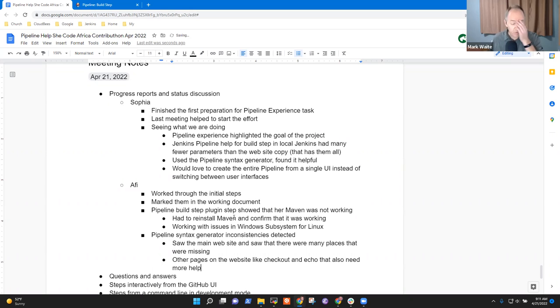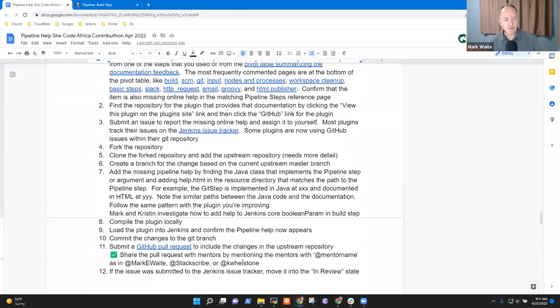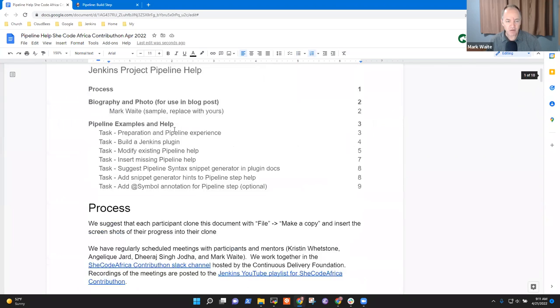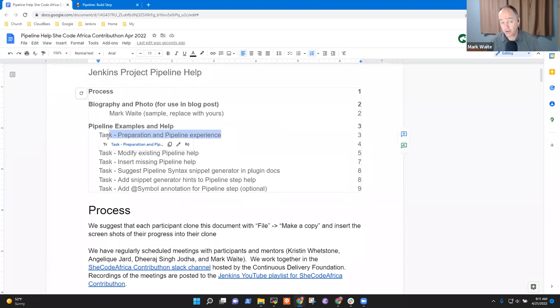Excellent. Very good. And those are exactly the kinds of things we hoped you would experience in that initial task list. So Bruno, for your info, what we did is we constructed a series of steps that are broken down. In this particular document, there's a task to get started preparing a pipeline, so create a Jenkins pipeline. That's important because they needed context. What does it mean to do a pipeline in Jenkins? In order to make the changes they'll eventually need to make, they've got to be able to build a Jenkins plugin. So we have this task, compile a Jenkins plugin from source, and then make a change to that plugin and watch that the change you made is visible in your local Jenkins.